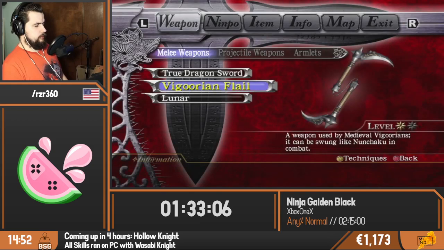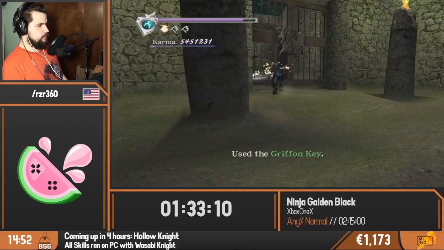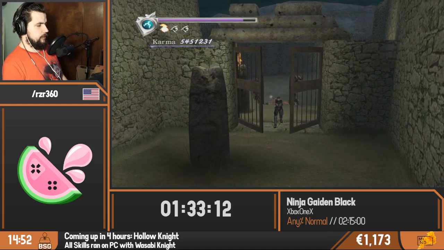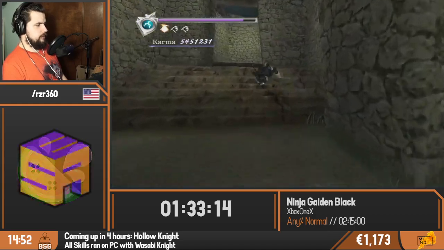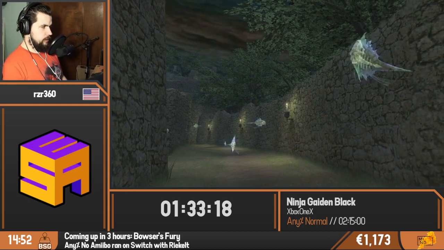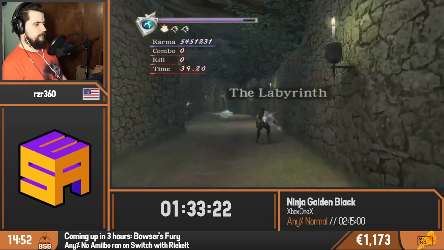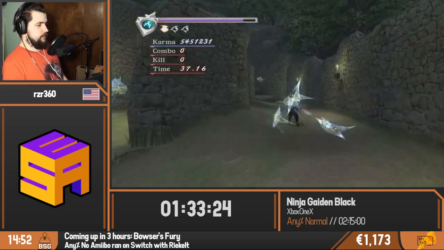So here I'm going to equip the True Dragon Sword. And we will keep this weapon equipped until there's one more boss fight where we'll use the Lunar. But this will be pretty much predominantly the rest of the game. Like I said, the True Dragon Sword is very powerful.